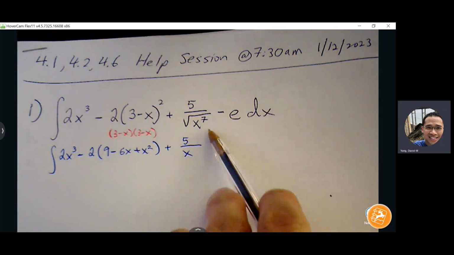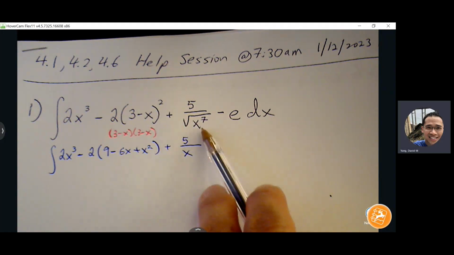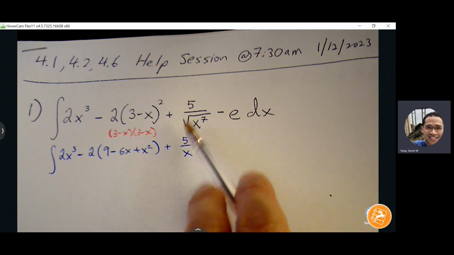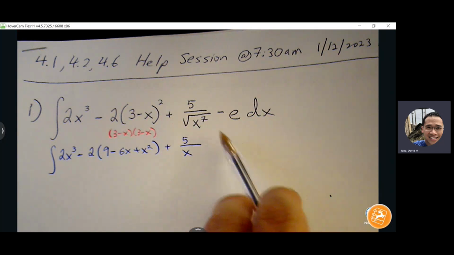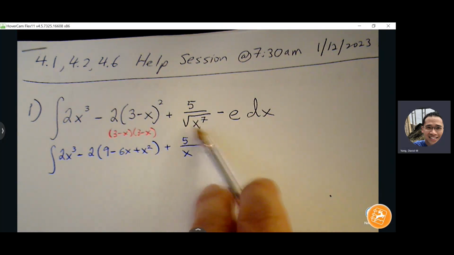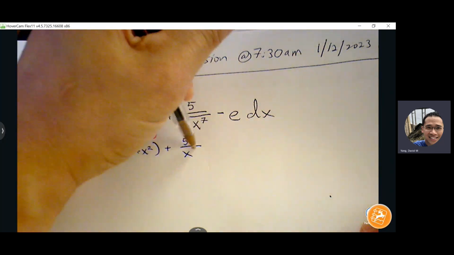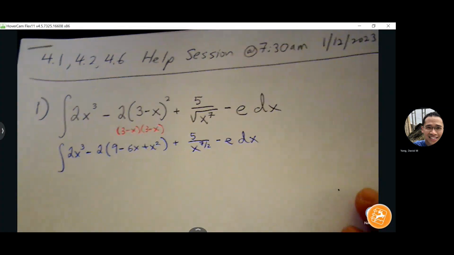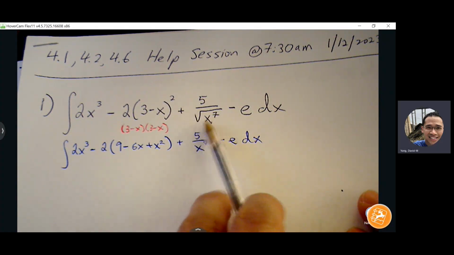Okay, square root of x to the 7th. What is that as a rational exponent? X to what power? -1/7. Careful with this, though. It looks like 1/7 because it looks like there's a 1 here, but there's actually not a 1 here. What number is that? 2. So is it 2/7? Close. 7/2. A lot of students either say 1/7 or 2/7, but it's actually 7/2. I'll leave it in the denominator for now, but they will come up. I put that there because this is one that is easy to miss.